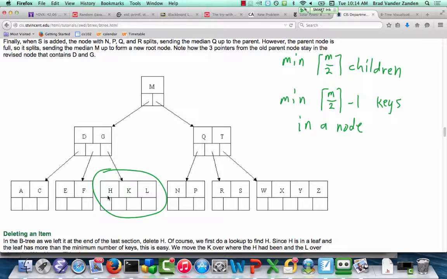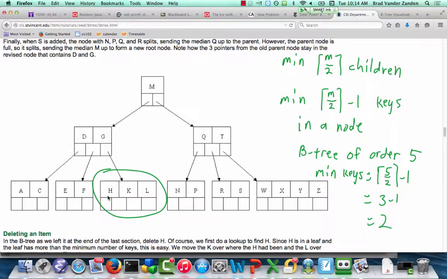So in this case, when we delete, we have a B tree of order 5. And therefore, the minimum number of keys is equal to the ceiling of 5 divided by 2 minus 1, which is equal to 3 minus 1, which is equal to 2. So we're allowed to have a minimum of 2 keys in a node. So if we delete H from the tree, that simply reduces the size of that leaf to 2 keys, and that exceeds the minimum. So that's the easy case. Okay, the easy case, in fact, the most common case is that we're deleting a key from the leaf and that there are far more keys in the leaf than the minimum number. Okay, so that's the easy case.